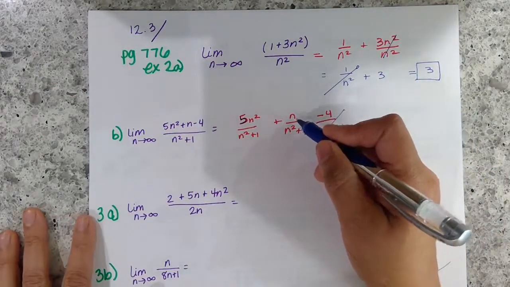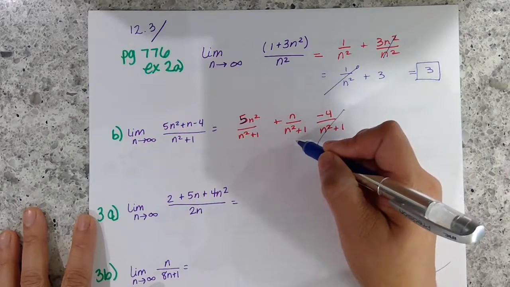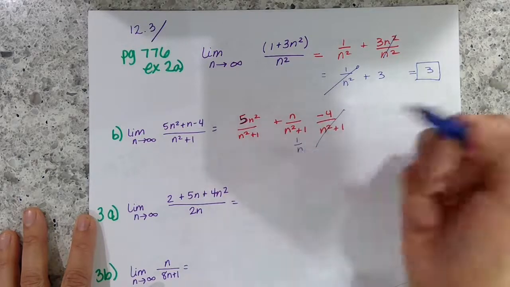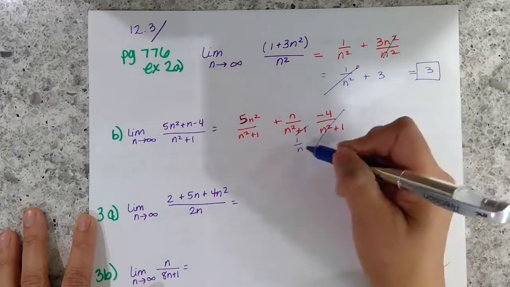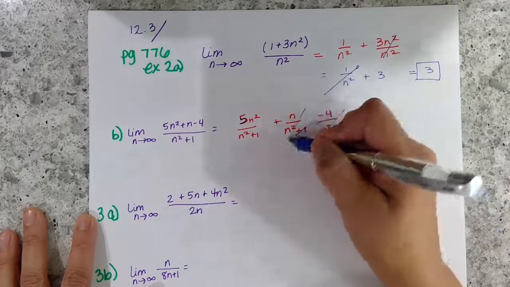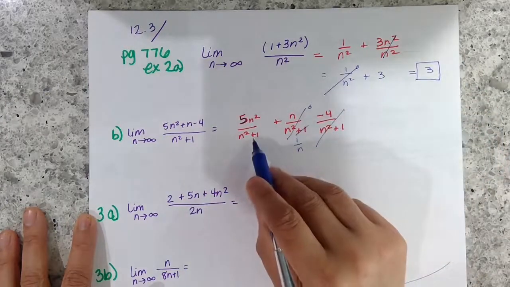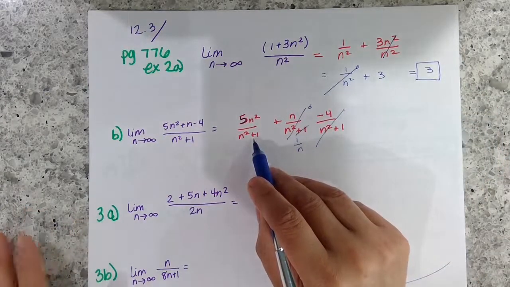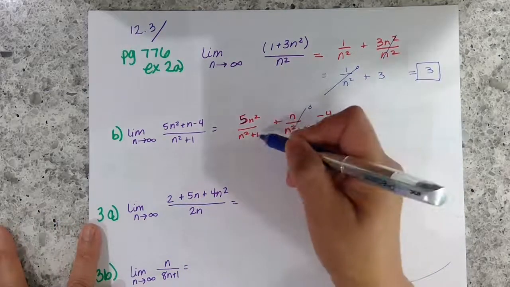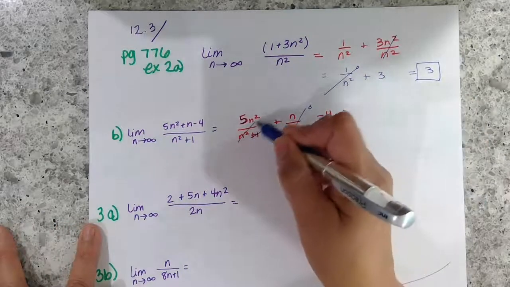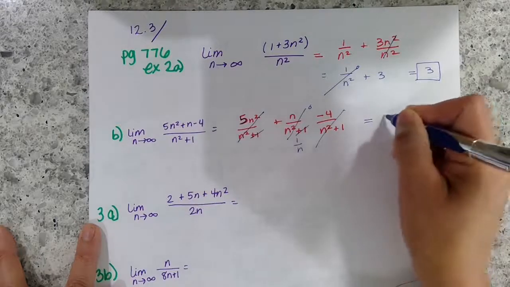So then you have n over n squared, so it's 1 over n. 1 over n is going to be the same thing. That's just going to be a number that gets so small that it goes to 0. Again, this 1 in the denominator is going to be irrelevant if you have an n squared. So that goes away. The n squareds cancel, so your answer is just 5.